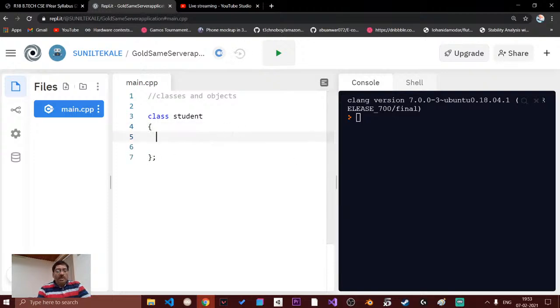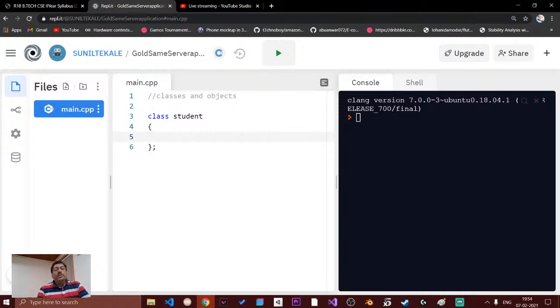And as we said, a class contains data members and member functions. Data members are nothing but the variables that you are going to make use of in a class, and member functions are nothing but the functions that you want to define in a particular class. So when you want to write a program with the help of a class, the first thing you need to do is specify a class name by using the term class. This can be called a user defined data type, because a class is defined by the user and can be specific to the user also.